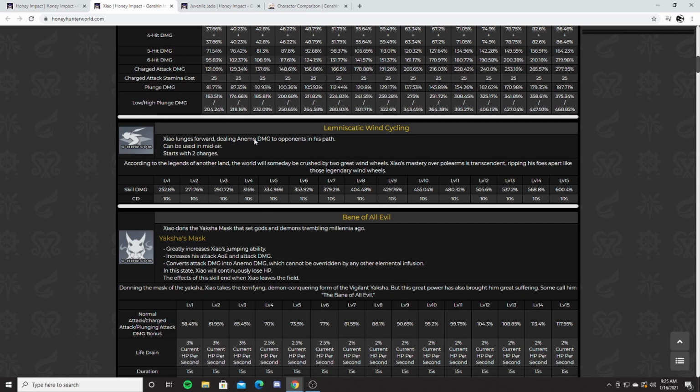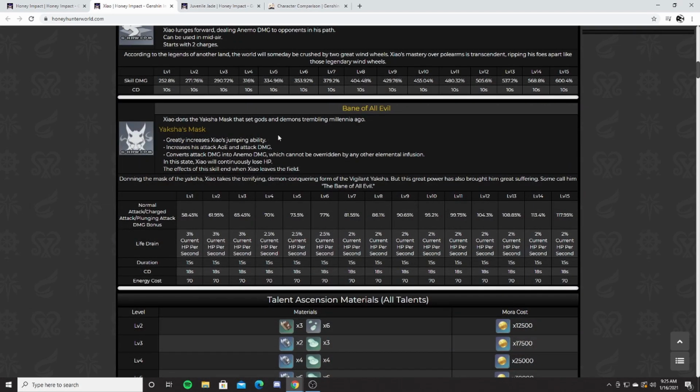It says Xiao lunges forward, dealing Anemo damage to opponents in his path. Can be used in midair, starts with 2 charges. So at C0, you'll have 2 charges, but as we'll see later on with more constellations, he can get another charge. His ultimate, which is probably his most interesting ability, is called Bane of All Evil, where he puts on this Yaksha mask.